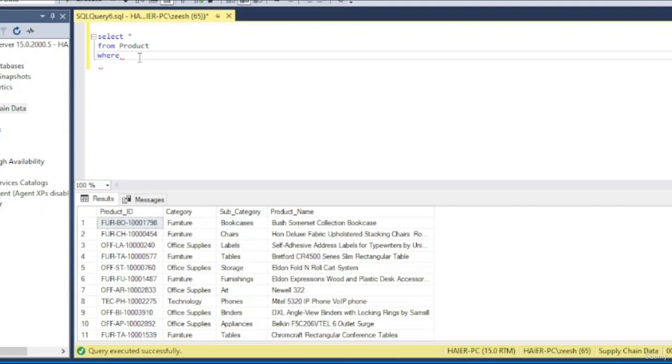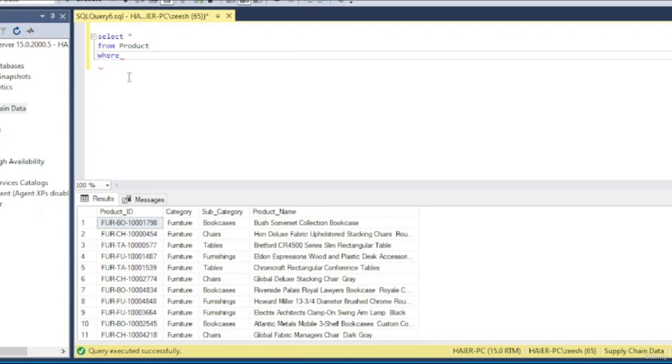So we write the column category. Here is the option category, but we want only the furniture category.